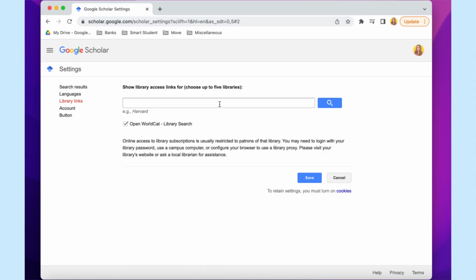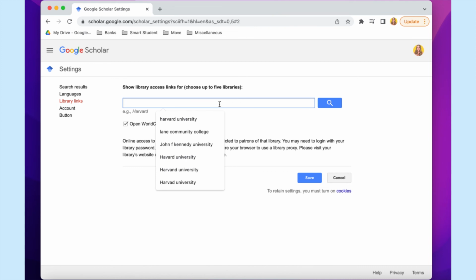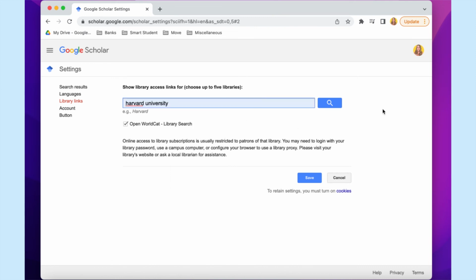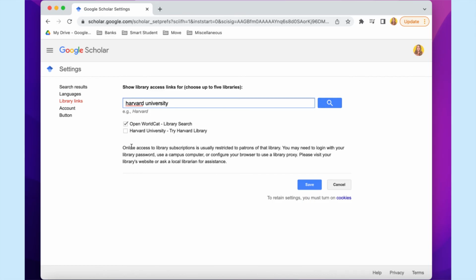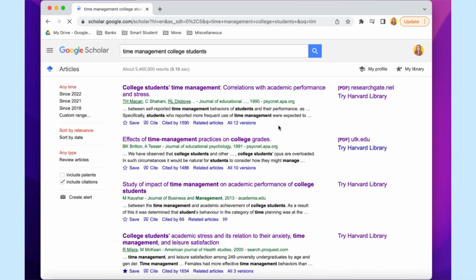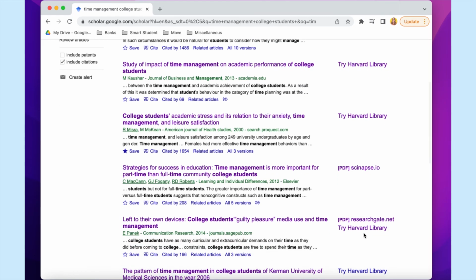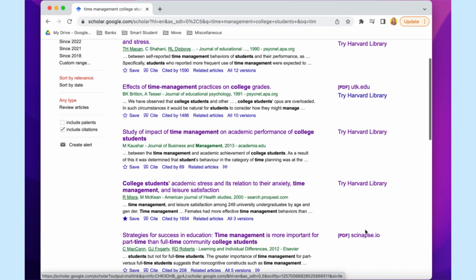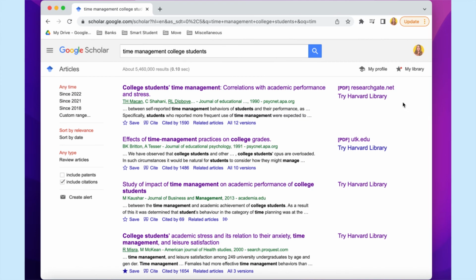So what you're going to do is search for the university that you're attending, and we're going to say I'm at Harvard University. We're going to search, and there we go. Make sure Harvard is checked. You're going to select save. And now when I do a basic search, pay attention to the right-hand side and note how, with Harvard Library, all of these articles I have access to through my university's library. Now pretend that Harvard wasn't linked. Note how many I wouldn't have access to if I were only using the access Google Scholar gives me. So very important to do, but let's go back into our settings.